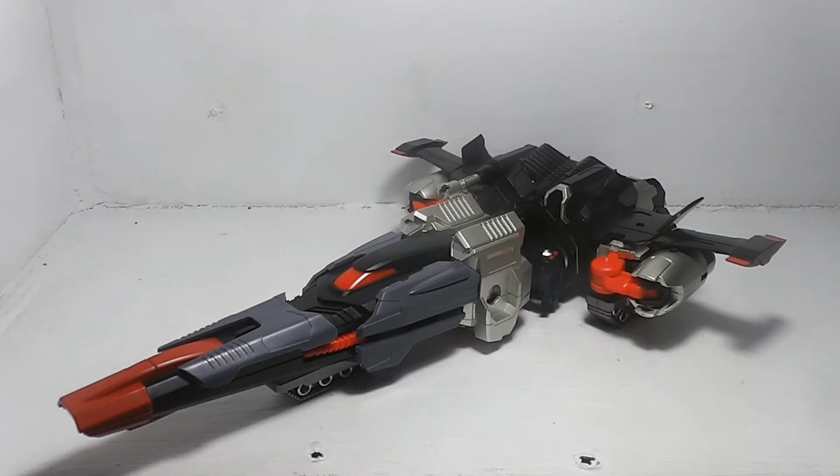And I think they did a great job at replicating this design of him from the IDW comics. Okay. So this is based off the IDW? Yes. It's based off of the IDW.